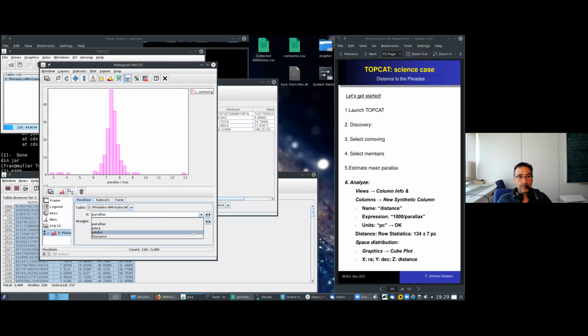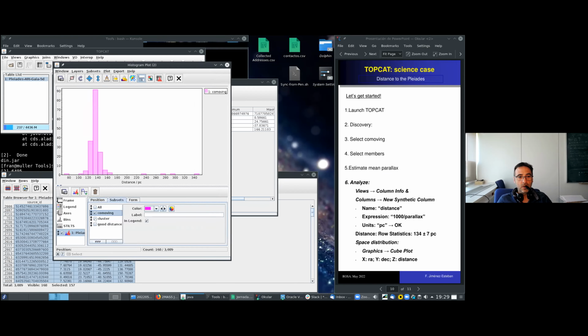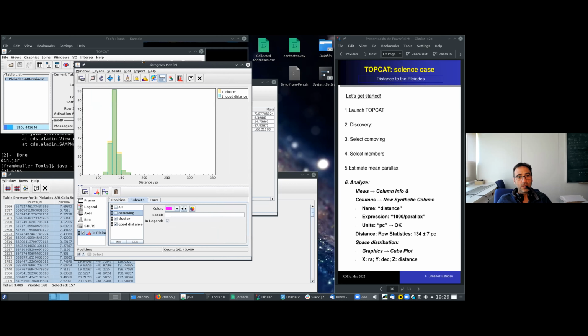This is the parallax. Let's go Gaussian with the distance. Here we have the distance. Let's go to the good distance.